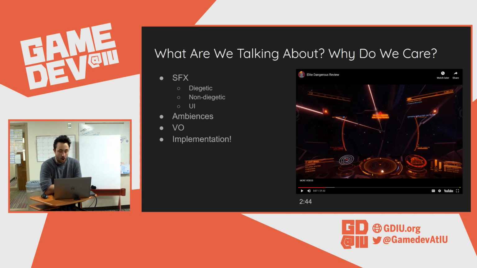Some things I like about that are the fact that there is really great processing going on in game. I don't know anything about how the sound was made for Elite Dangerous, but to me it sounds like when there are certain sounds that are played very loudly and should be the priority, such as when you crash into that other ship or whatever it was that happened, the other sounds in the scene become quieter. There is only one way to do that, and it's not when you're recording the sounds. You have to be implementing that in real time because you don't know when the player is going to crash their ship, right? So there's some sort of compression going on there, or ducking, or just levels changing in some way or another. The UI is integrated into the sound design.